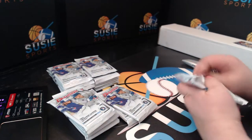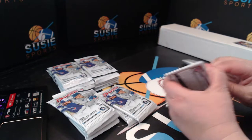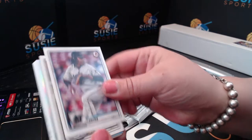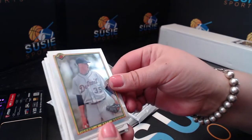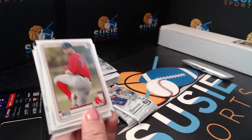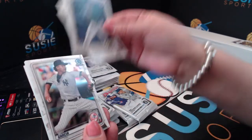Lance, you're asking about the FOTL mixer. You're asking about it for Sunday, Prism Basketball, I assume. FOTL is first off the line. That's what you're asking about? No, I think we're doing two boxes. Sweet one here. Tigers looking at Matt Manning coming out. Nice insert. I didn't know which one he was asking about. I think that's my only FOTL mixer this week.